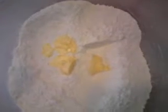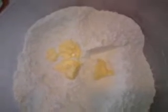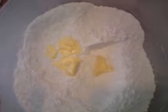Okay, so the first thing to do is to sift the flour, salt, sugar, and yeast into a large bowl. Make sure that all the ingredients are well incorporated. And then now it's time to add the margarine. Rub the margarine into the flour until it resembles fine breadcrumbs.